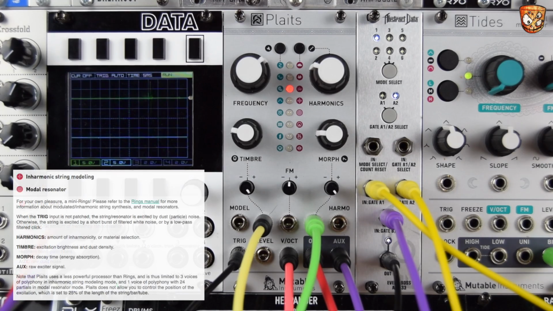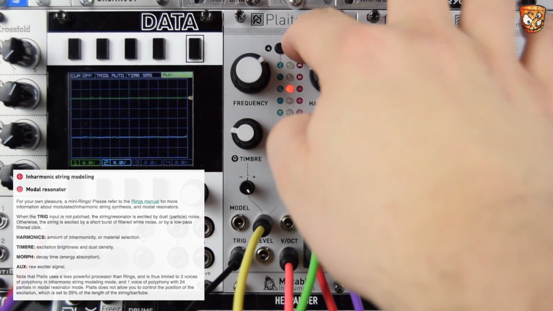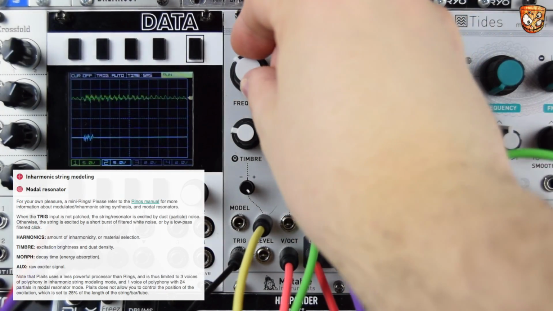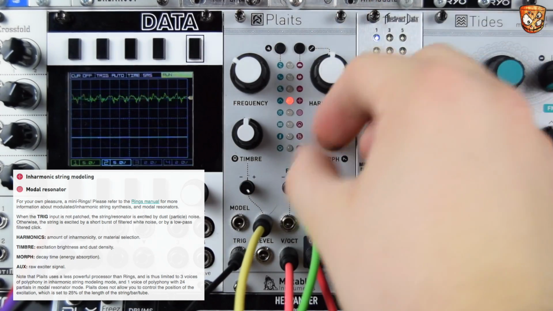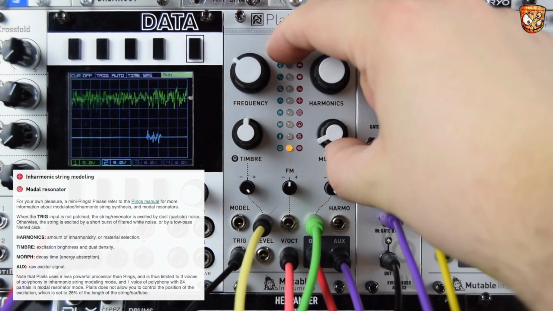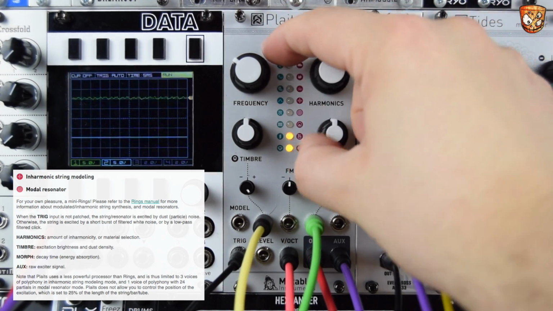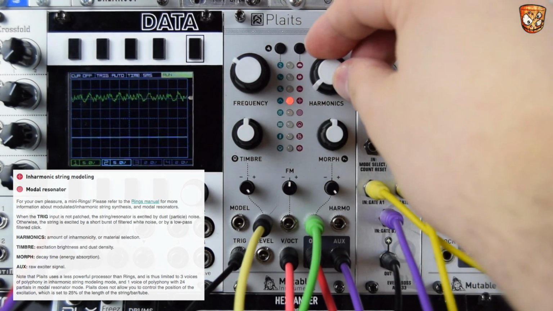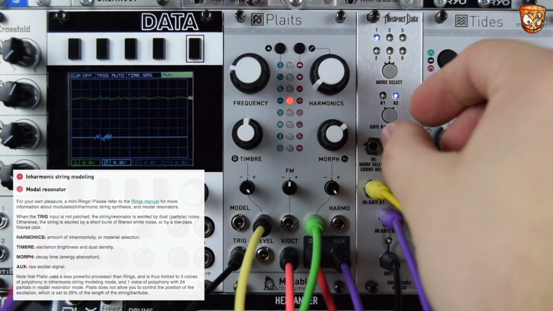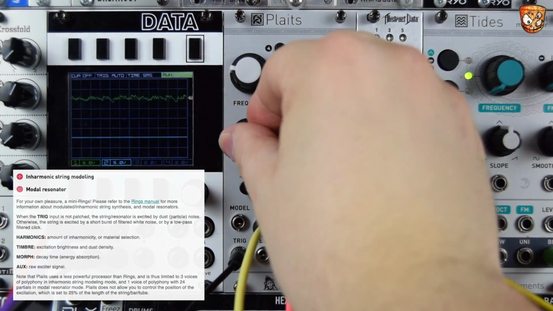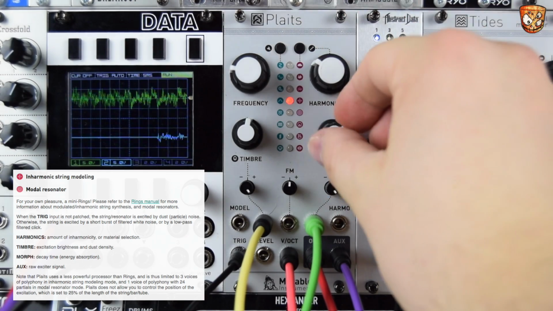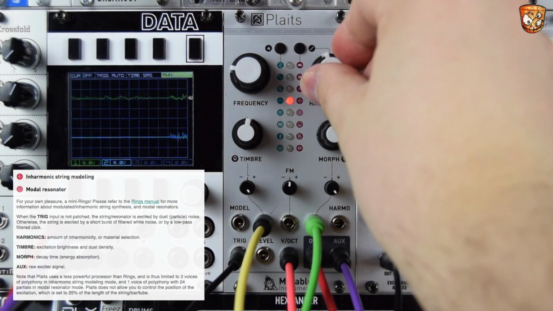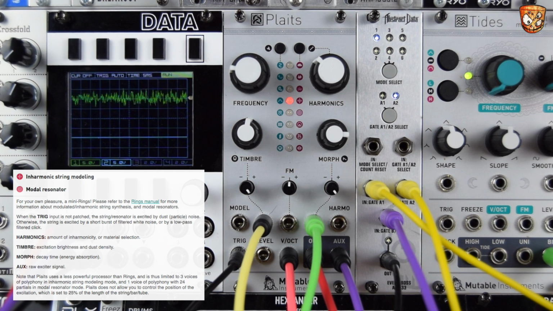We then move on to inharmonic string modelling. And the aux output here is the raw exciter output.